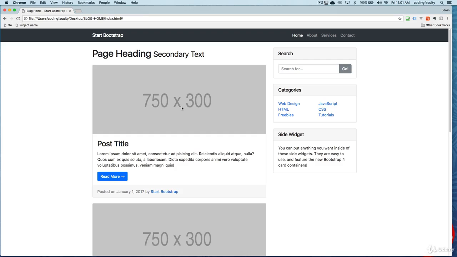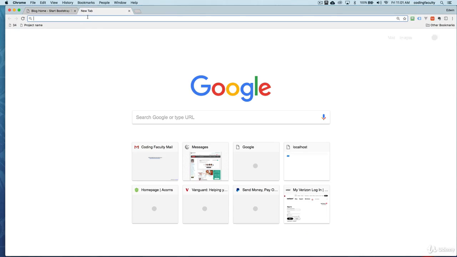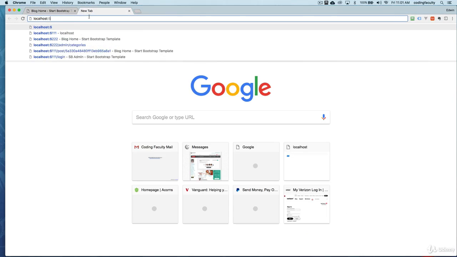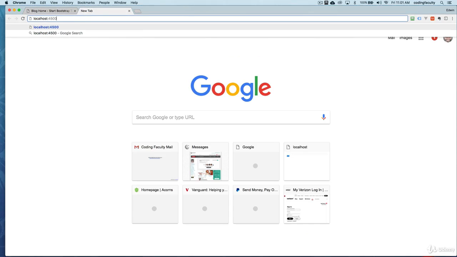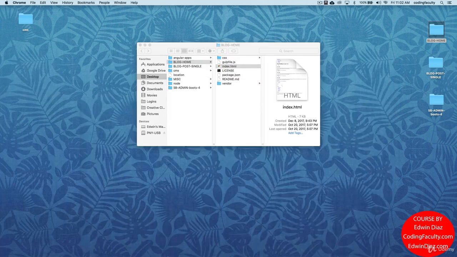Right now, nothing is working in our application. We don't even have routes. If we go to port 4500, where our application should be running, it's not working. So we need to make sure that works.